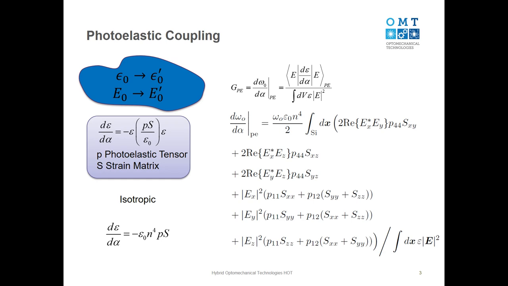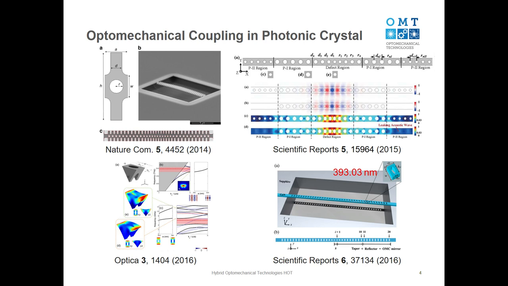Even though the idea of combining optics and mechanics with band gaps has been proposed for a very long time, during the last few years people are still trying to make optimized optomechanical crystals based on this kind of idea. The approaches are done in different ways. For example, you can modify your periodic structures, introducing a corrugated structure that gives you both photonic and phononic band gaps, and then you have both moving boundary contributions and photoelastic contributions with the same sign.